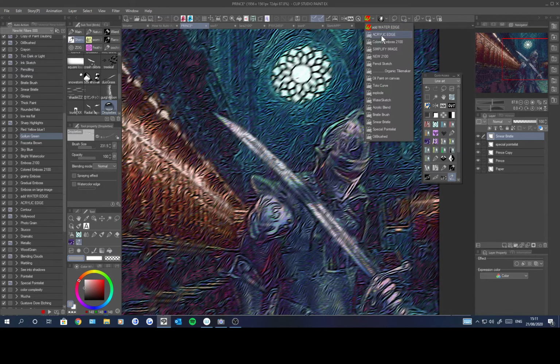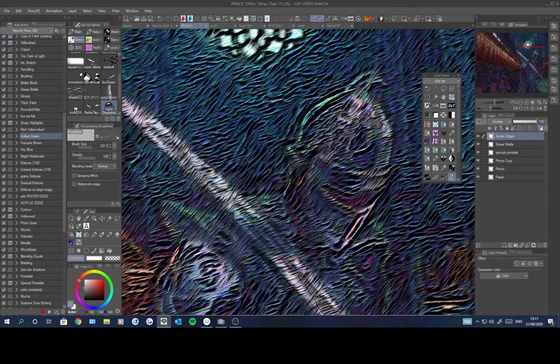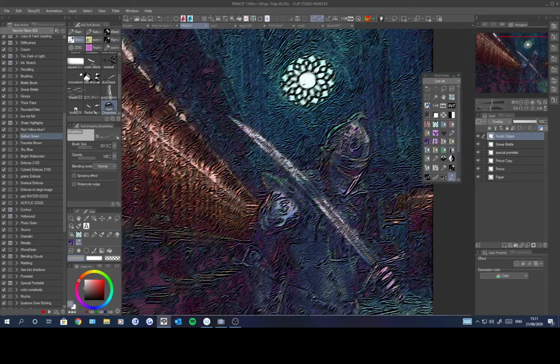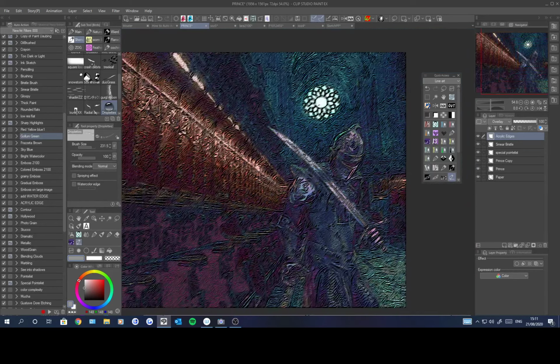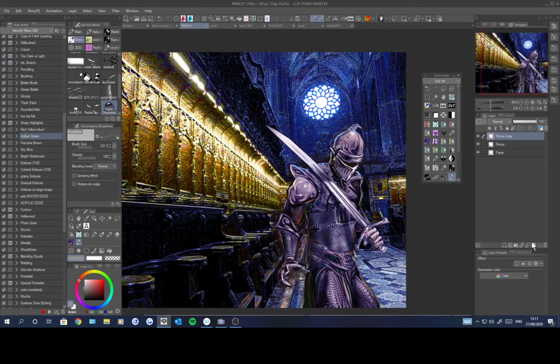And I'm going to add an acrylic edge, make it pop. Now it looks much more painted. Another way for getting that more painterly look, and this is a very flexible technique.